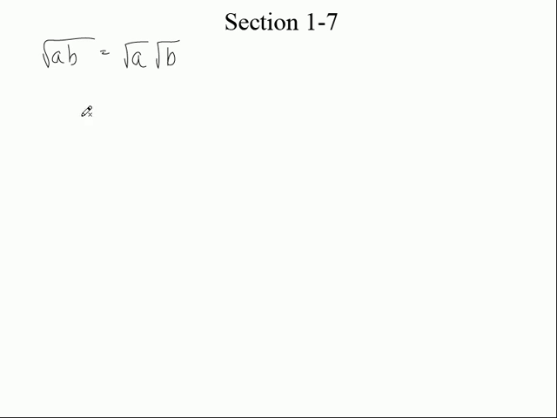So for instance, let's just do the square root of 25. We'll start off very, very easy. That doesn't even have anything to do with this rule right here, but what is the square root of 25? It's just plain old 5. I just want to make sure we're on the same page on this, okay? But what if you had the square root of 50 and you wanted to simplify that? Can you think of a number times itself that's equal to 50? Like a nice whole number.